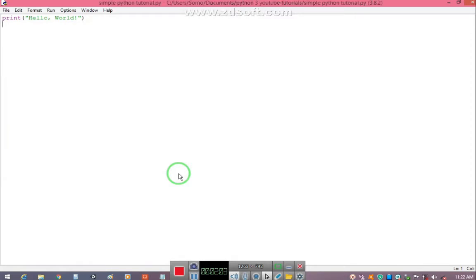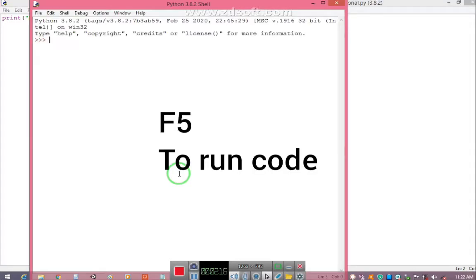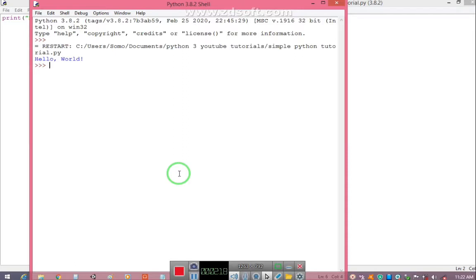Now that it's saved, you just press F5 to run the code. It's also a shortcut, simply F5, and then it's going to run. So there we go, there's the hello world text on the screen. Congratulations if you managed to write down that code. You just wrote your first bit of code if you haven't watched any other tutorials. But in this video, I'll be showing you guys more.